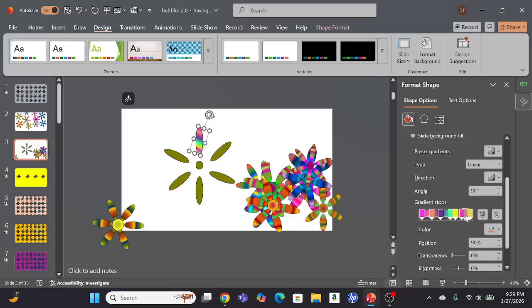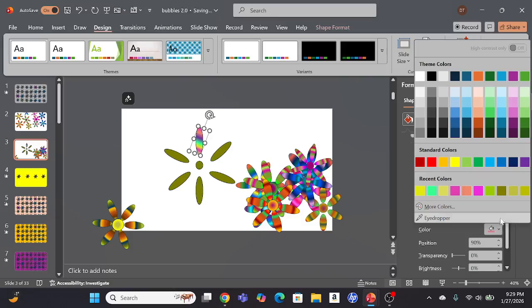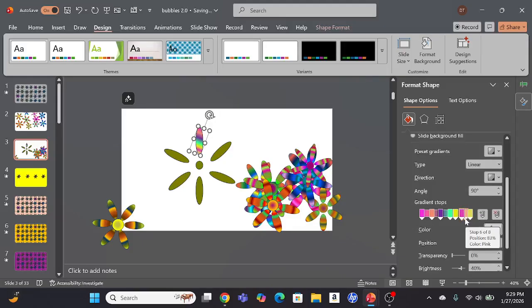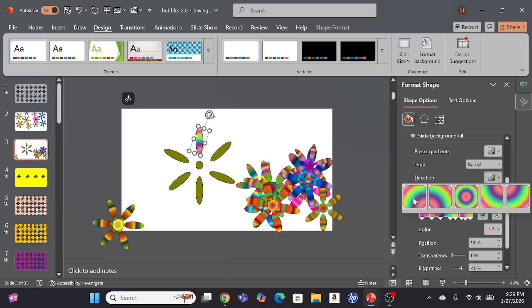And do more of... no, not that color. Peachy. I want that direction. So that's radial. It means like round. Do.